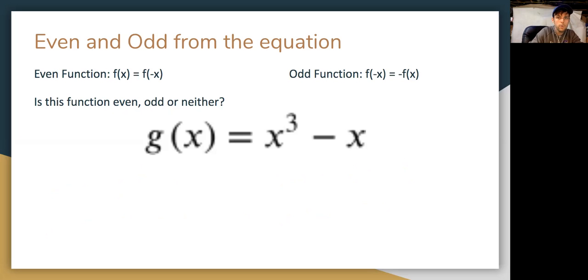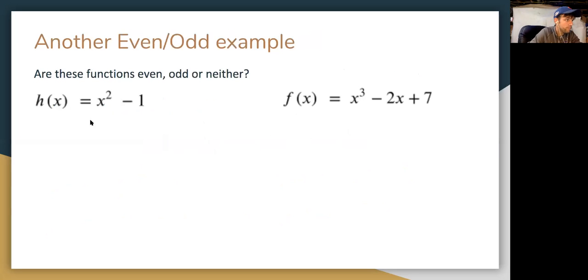Okay, I'm going to go ahead and move forward and do another example of this. All right, two more examples of even and odd. Again, these are both polynomial functions, so I can quickly decide what to test. If the exponents are even, then I'm going to see if this one's an even function. And if the exponent is odd, I'm going to see if it's an odd function. And again, really just the highest exponent is the only one I'm talking about.